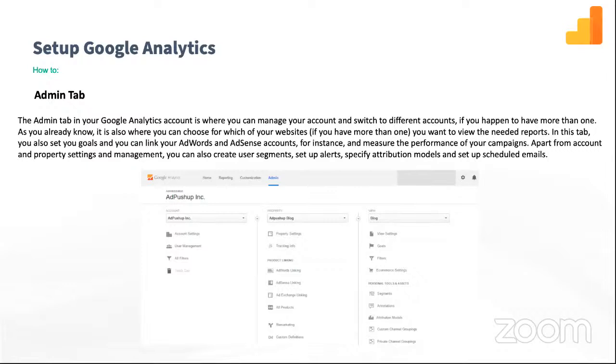You can link all your other systems together. So your Google Ads account, your Search Console account, anything you're doing from a marketing perspective, you can plug this all into the back here from this point. You can set up definitions about what you want to track and how you track it. You can set up different filters. You can set up how your store works. So if it's an e-commerce store, you can say, these are my product pages, and this is how they work. And you manage that.